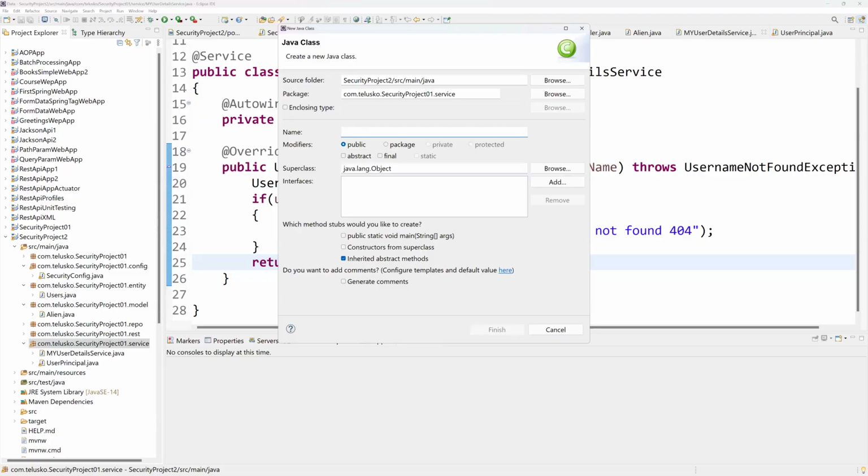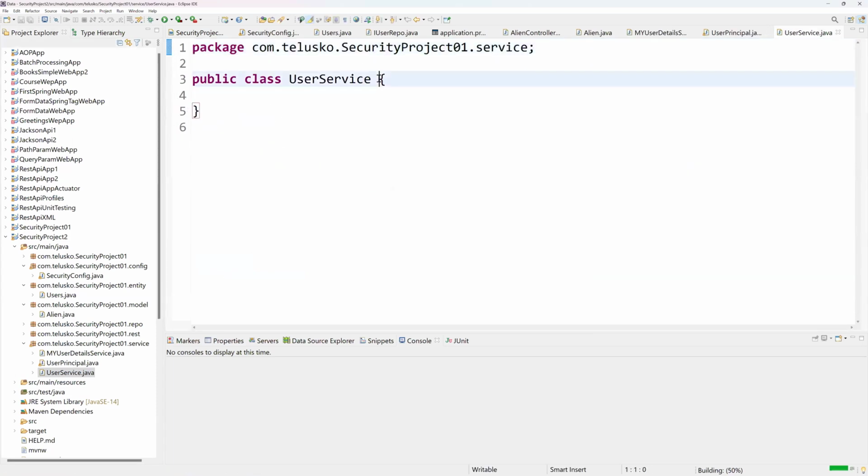Maybe I'll name it user service. Though you create the interface, then create the class. All of you know the history, geography of this. I have created it at the top of this class.